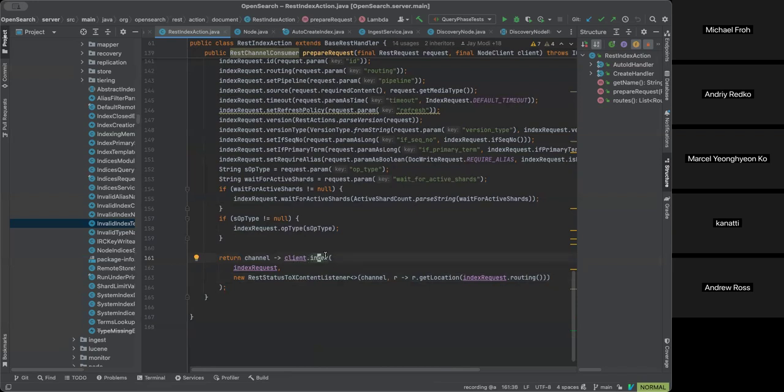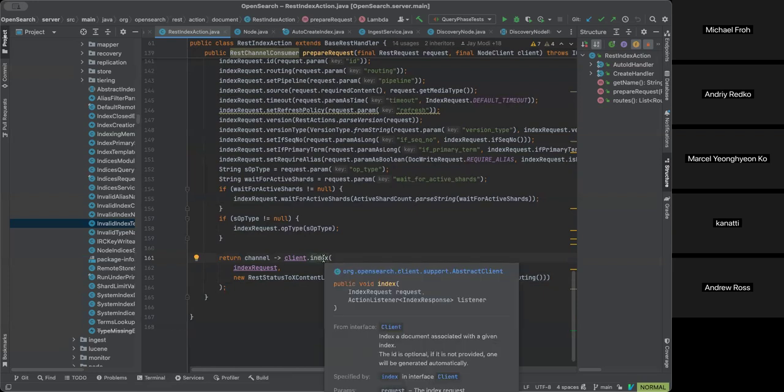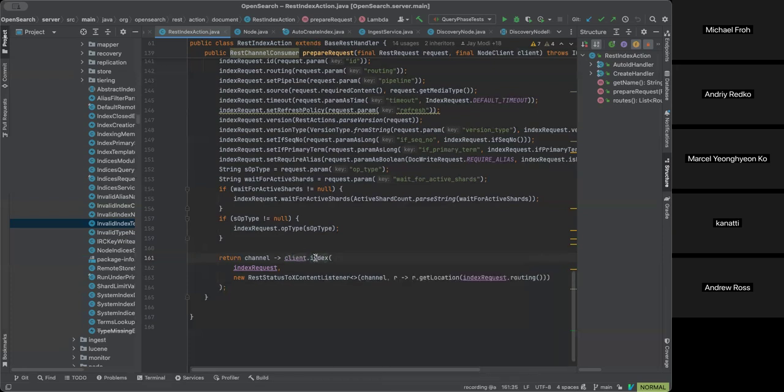So in practice, this actually ends up not really being a transport request over the network, but often this client call ends up being just an in-process method call. We're going to dive into that. It's a little bit confusing. If it doesn't make sense, that's okay. This is something that you don't need to understand too deeply to still be able to work on it.